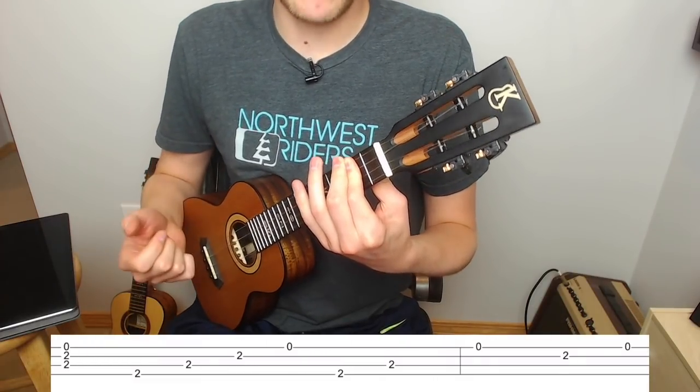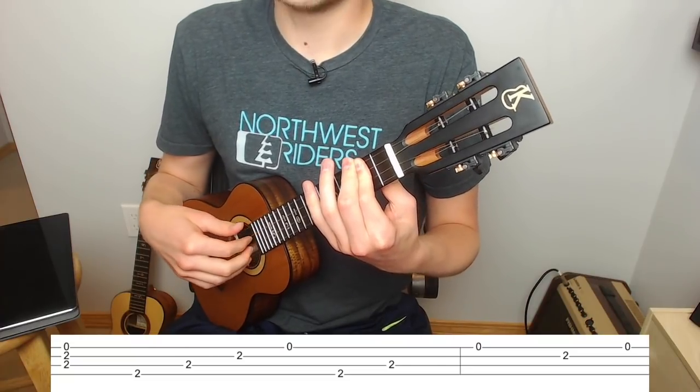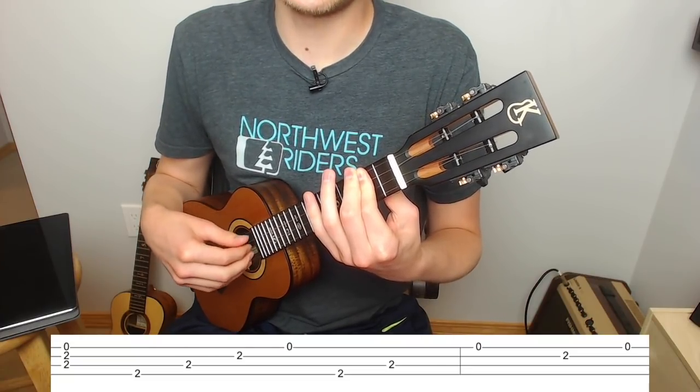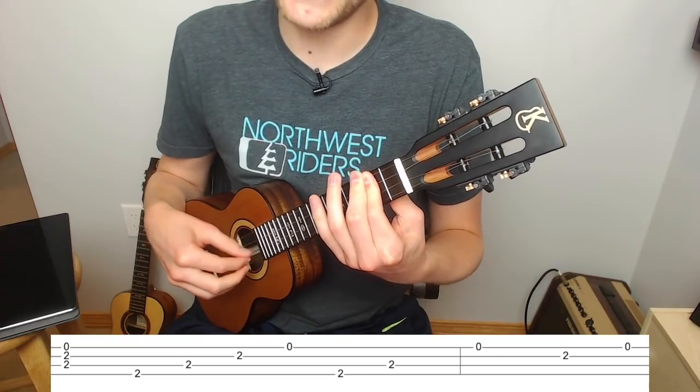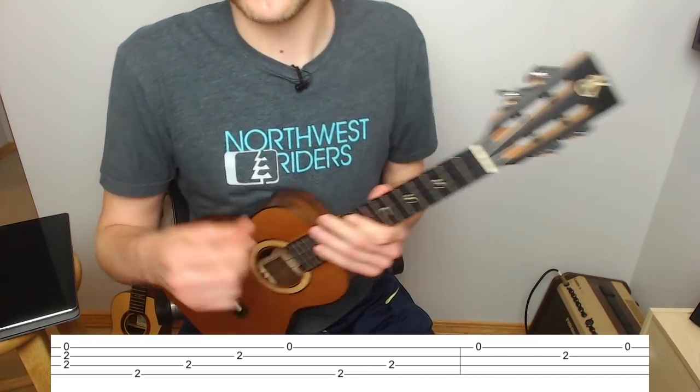You'll notice it's the same pattern over all of these different chords that we've played so far. It's always going to be the C, E, and A, then G, C, E, A, G, C, A, and then E, and then A, which sounds like a lot, but when you're working through it slowly, you'll notice that it's the same sort of pattern repeated each time.